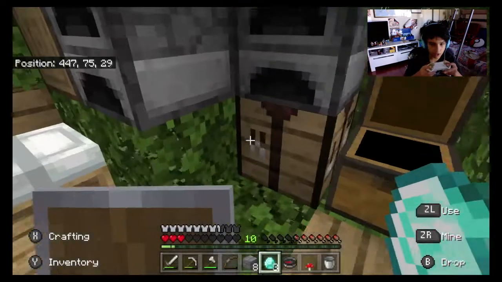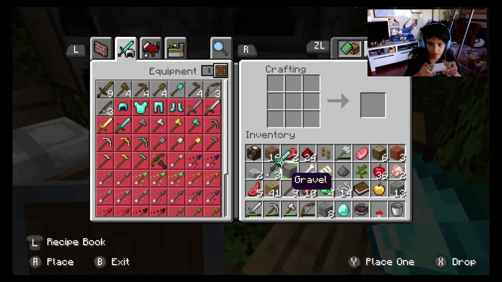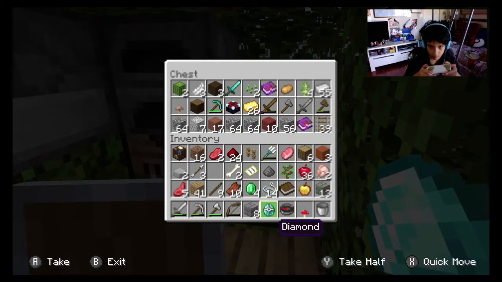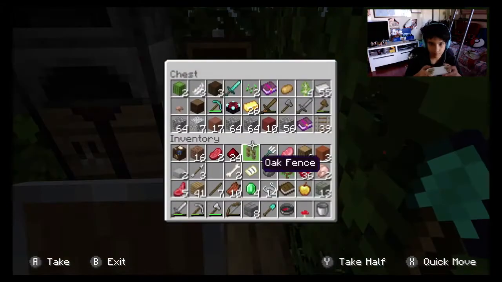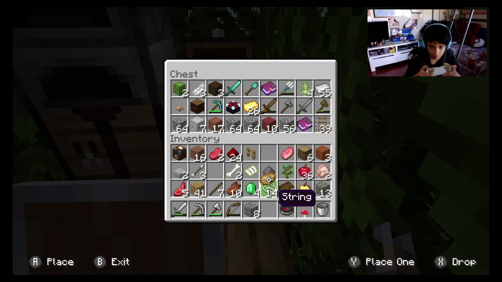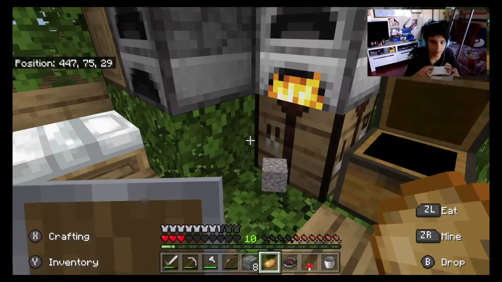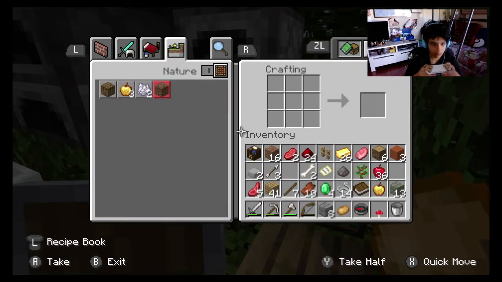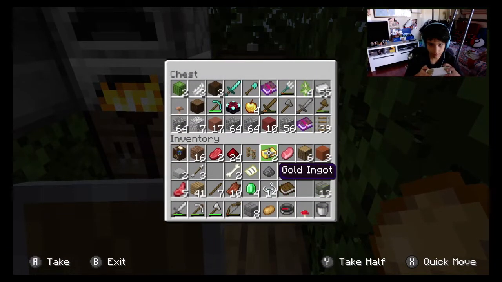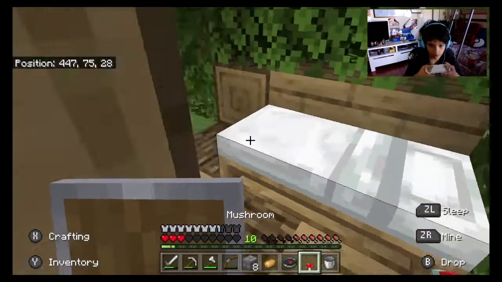Oh, I just noticed. I could make a sword. Diamond sword. Amazing. And I think I'm just gonna make a shovel. I want to put that in there. I have gold. Oh my God, I can make golden apples. Nice. 4 golden apples. And that in my inventory. Cool. Let me just get my water.